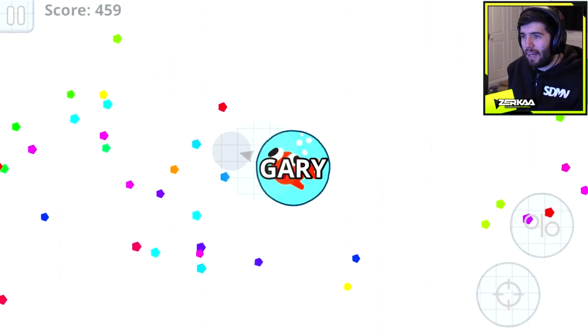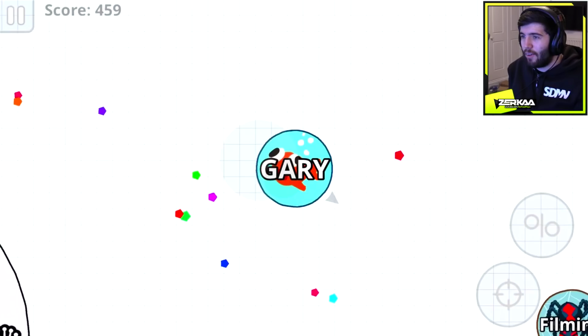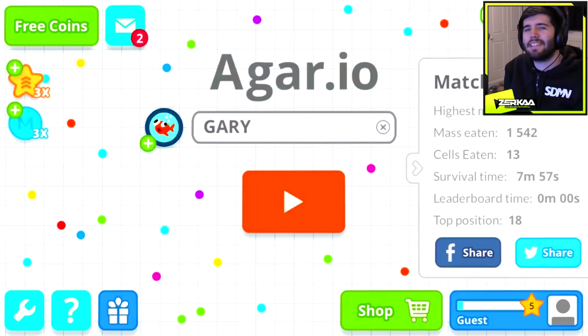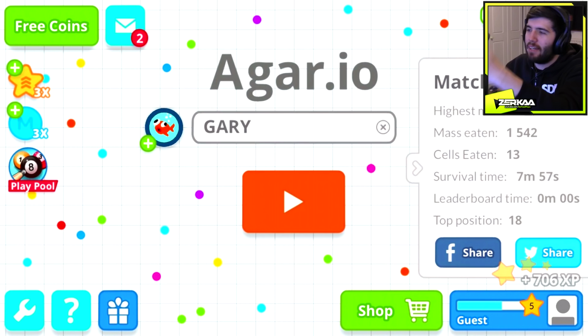No. Gary the goldfish has lasted so long, though. This is still my first go with Gary the goldfish. Oink the pig died so quick. No! Slacks, it's 98. You got me. He's the guy who got the rest of me. Look, slow time. 8 minutes. Top position, 18th on leaderboard. 1500 mass. My highest score is 459.